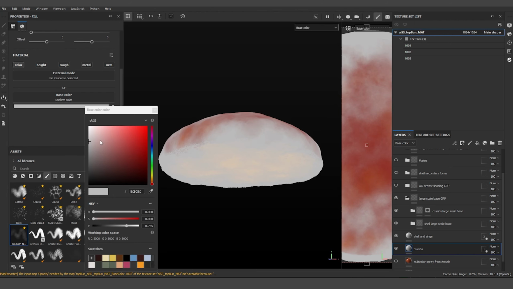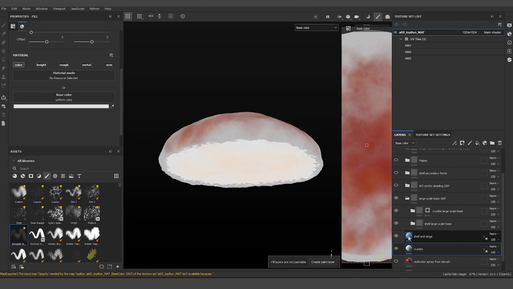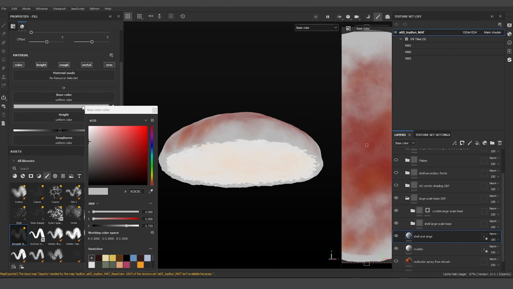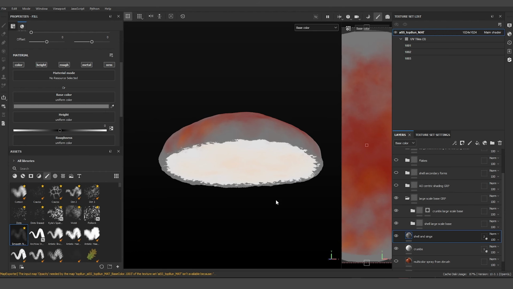For the crumbs, I'm going to first isolate color, hit Alt and click color to isolate it. I did say that I wanted a very high roughness, so I want something upwards in this vicinity. I'm going to start with a 0.8. And for the shell, I'm going to go with something in the 0.5 region, so I'm going to come down to a 0.4 something. So this is just the base.